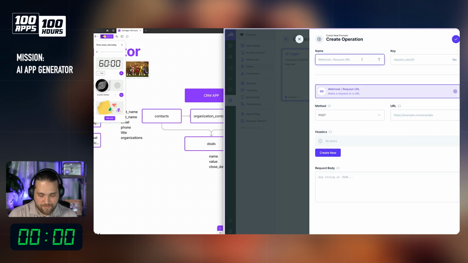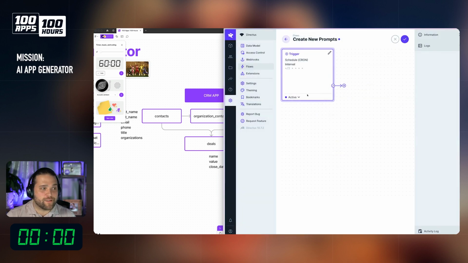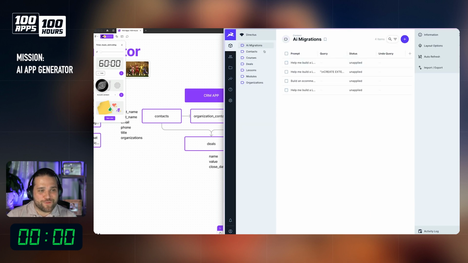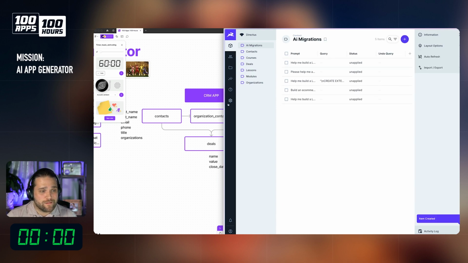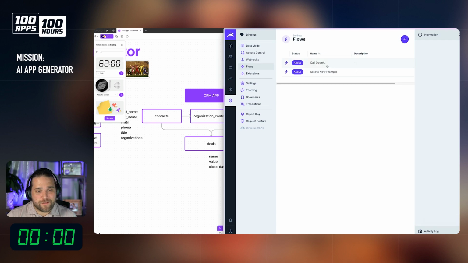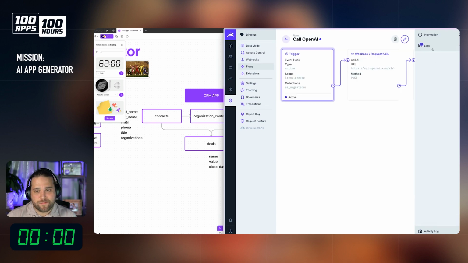Okay. I tell you what, let's do this on a follow-up. We're going to eat up a lot of time here, but just to prove that this is working again, let's do, please help me build an e-commerce platform for selling watches, pricing. Let's just leave it at that, right? Let's see what it does. Call, create new prompts. 3 minutes ago. Okay, this is coming back.